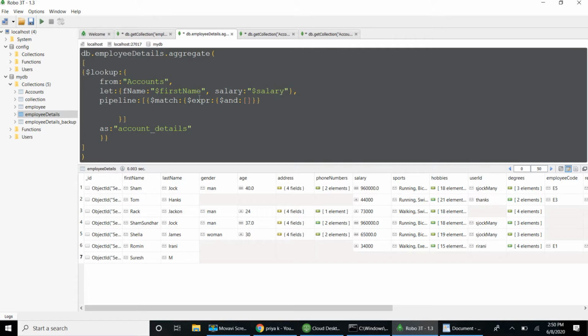First one is first name equal to the first name, so $eq. In my case it is $first name from the accounts collection, and from the employee details collection it is $$F name.